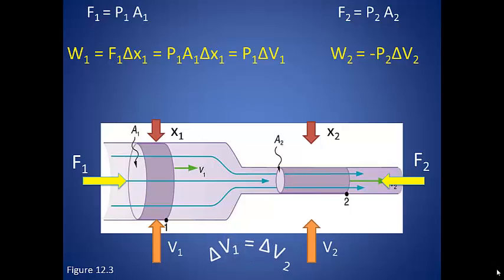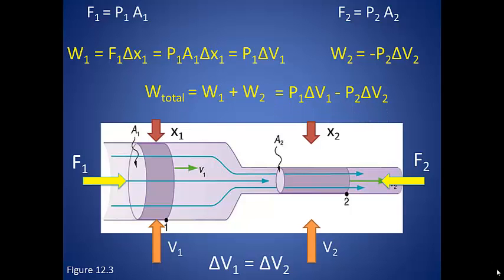Now wait a minute, because before we decided that volume 1 was equal to volume 2. This means that we can combine some terms here. It makes sense that the total work done is work 1 plus work 2. Substitute in our pressure and volume expressions and we find that pressure times volume gives us the amount of work done by a fluid. Since the two volumes are the same, we can pull that out and make our expression just a little bit simpler.